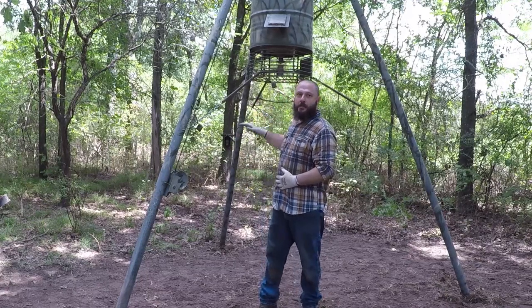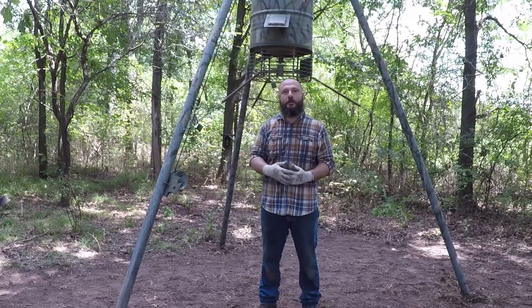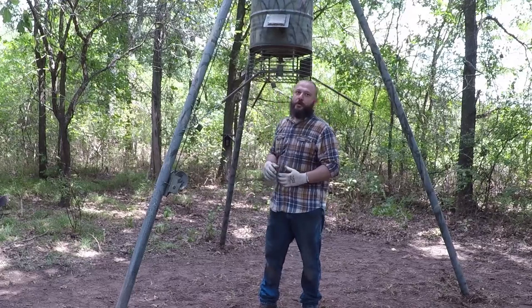I will lower the barrel and I will show you what's inside the barrel, and then I'll show you how easy it is to fill it up with corn and how easy it is to raise the barrel back to where it is right now.